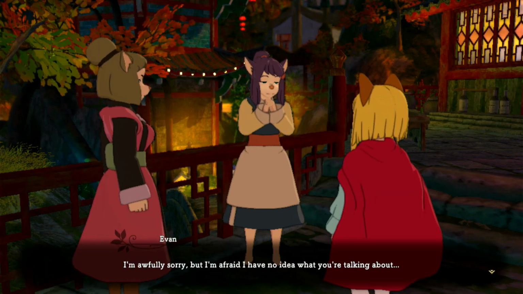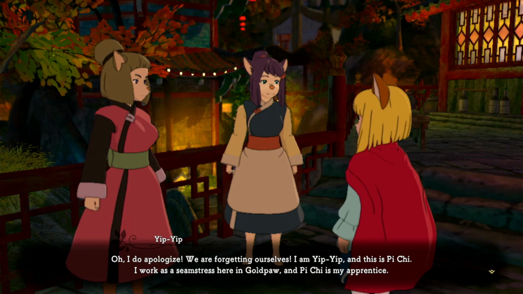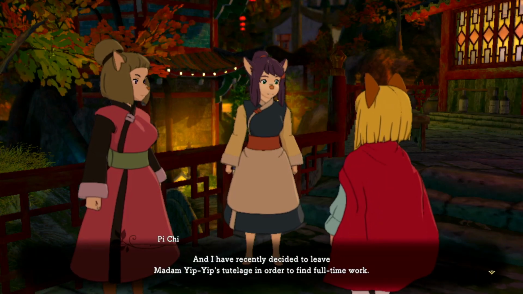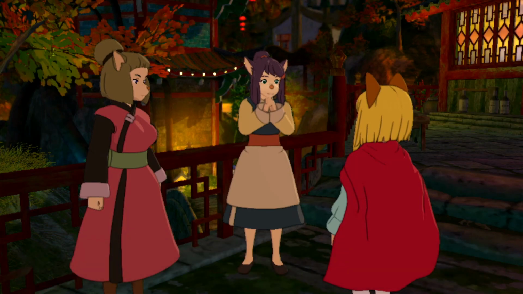Excuse me? I'm awfully sorry, but I'm afraid I have no idea what you're talking about. Gosh. Oh, I do apologize. We are forgetting ourselves. I am Yip Yip and this is Pai Chi. Did I say Peachy? I like Peachy better. I work as a seamstress here in Goldpaw and Pai Chi is my apprentice. I'm just gonna say Pai Chi. And I have recently decided to leave Madame Yip Yip's tutelage in order to find full-time work. Which is what we were discussing when you appeared. It is perfect, is it not? This is destiny, I'm sure of it.